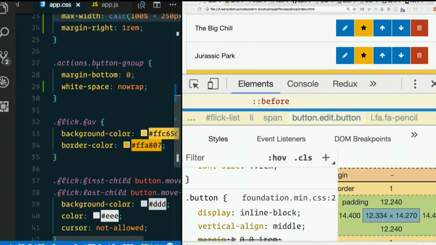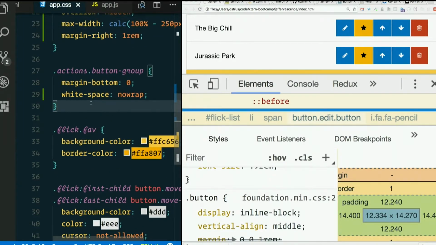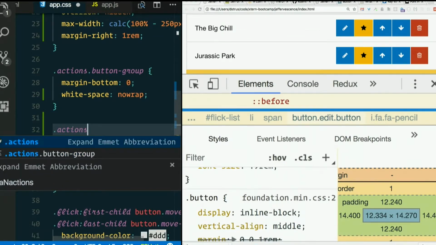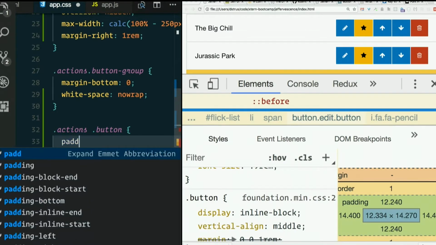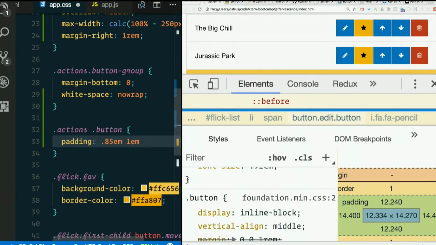So if we say a button that is inside actions, that will be a more specific rule, and that's the class button that I'm overriding. So let's say padding, and instead of this, we could take 0.2 off each. Change this to 0.65 and this to 0.8. Should keep things centered correctly.